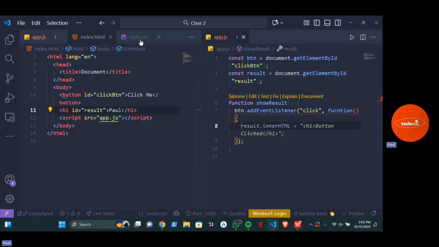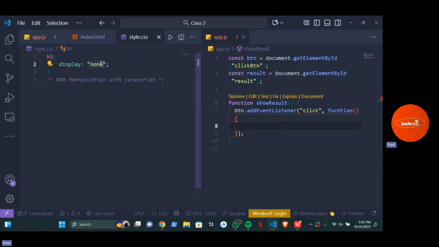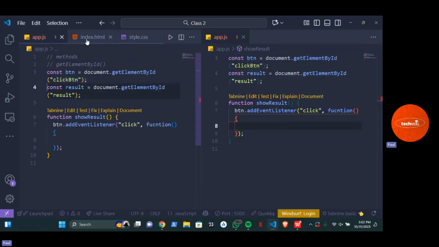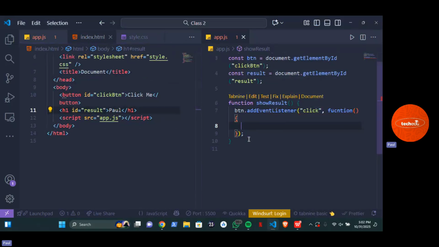In your CSS here, what did you set it to? None. Now you can use your JavaScript to also set it to block, to make sure your HTML changes from none to a block element. What am I saying? I can say result dot style dot display equals block.